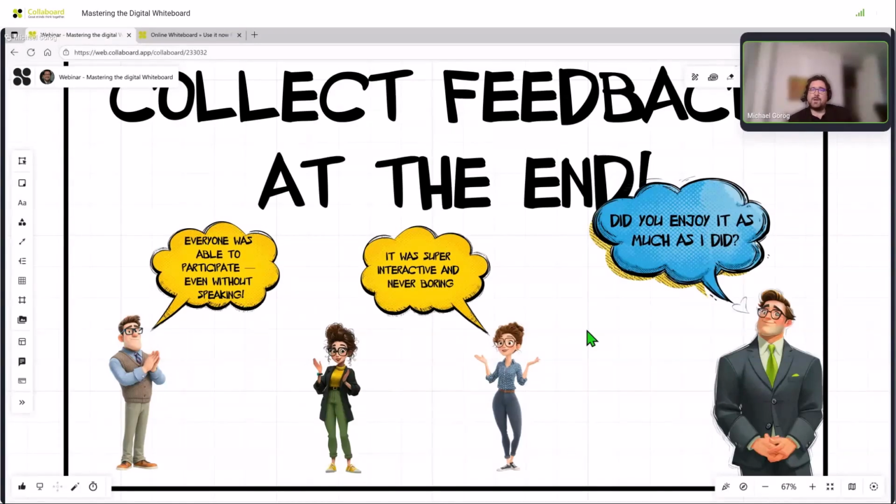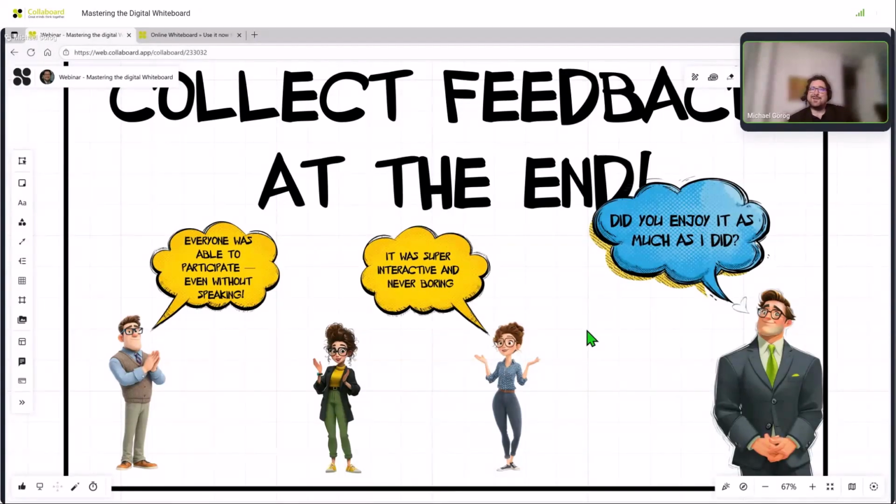Most of the times, the people who speak the loudest, they're also heard. Introverts or people who don't want to speak out that loud in front of a public group, their ideas might not be heard. And if you're using Collaboard in a scenario like that, you provide a way that everybody can contribute. Everybody can write down their ideas and opinions or use the voting session to provide feedback directly on the board.